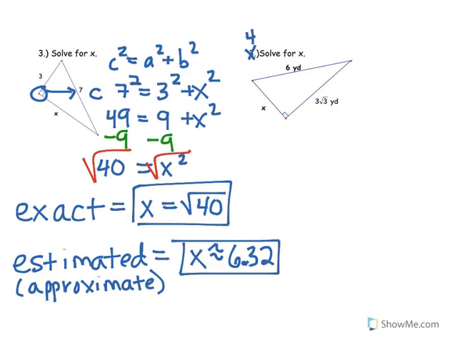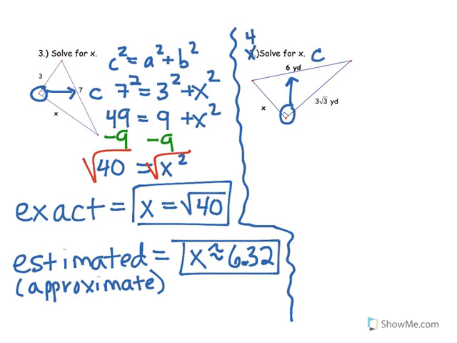Now in example number 4, I'm just going to separate this a little bit to make our lives a little easier. I'm actually going to combine topic 1 with topic number 2. Okay, so we're still going to start the same way. Find my right angle, here's my hypotenuse, and let's use the Pythagorean theorem. I'm going to plug it in right away.